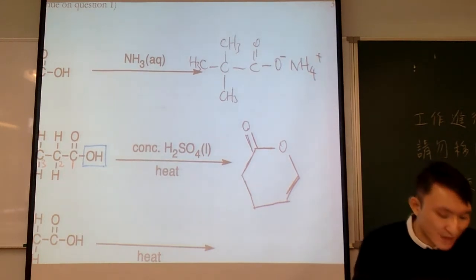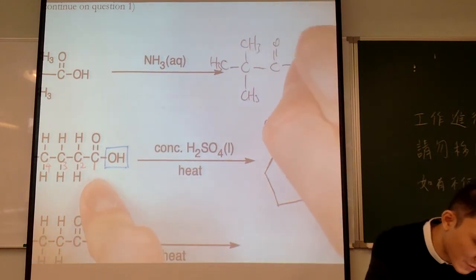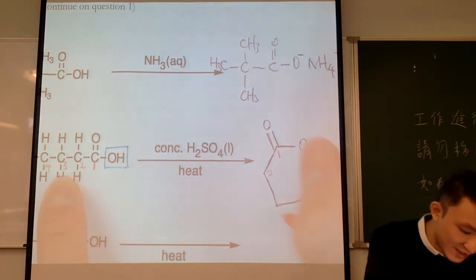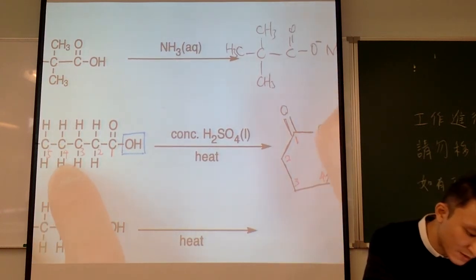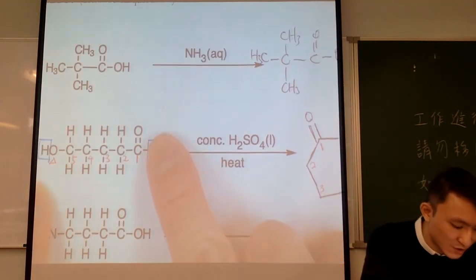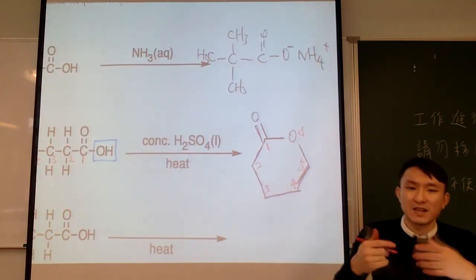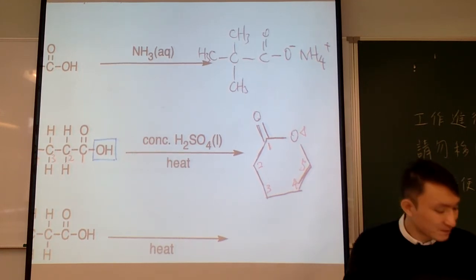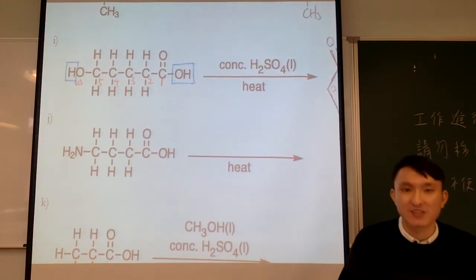Don't worry, let me show you how we match one another. So this is the first carbon, and then here, second carbon, third carbon, the fourth carbon, and the fifth carbon, and the oxygen atom. So once they undergo esterification, these two join together, and therefore, this is what we expect to see. So it forms a cyclic ester. Now, J here actually has a similar concept.